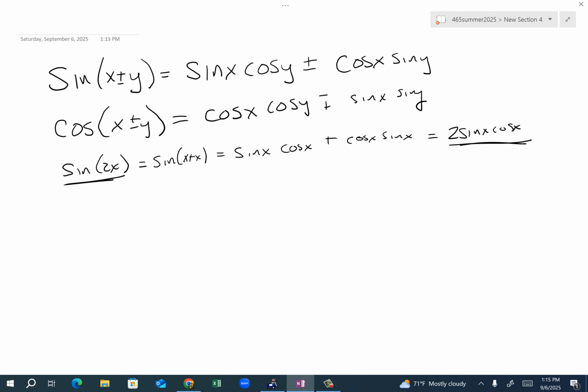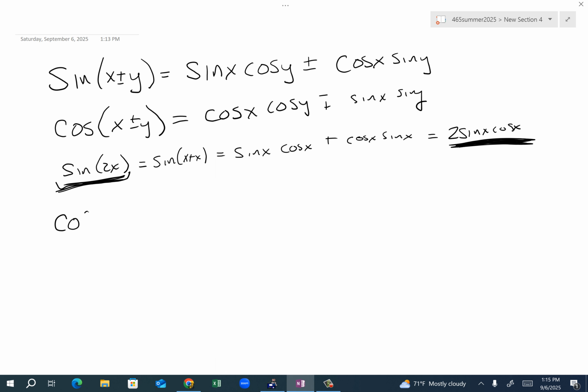But I need you to know that because later on, this is a son of a gun to work with sometimes. This isn't nearly as bad. Sometimes this is gross. This is easier to work with. Everything we teach you, if we're not using right away, pretty much is going to come back to bite us, or be helpful to us in calculus. And this is what I'm talking about right now.